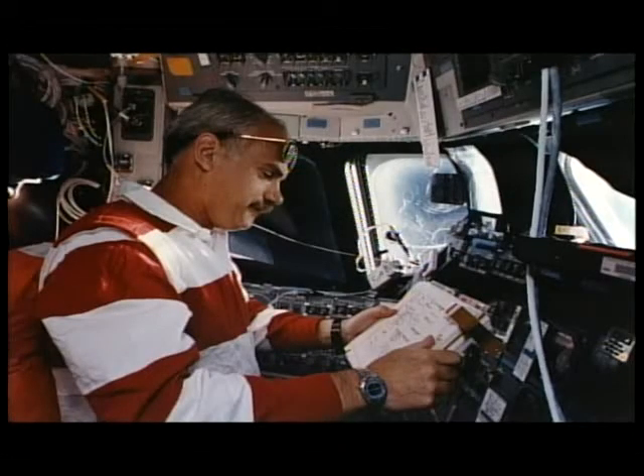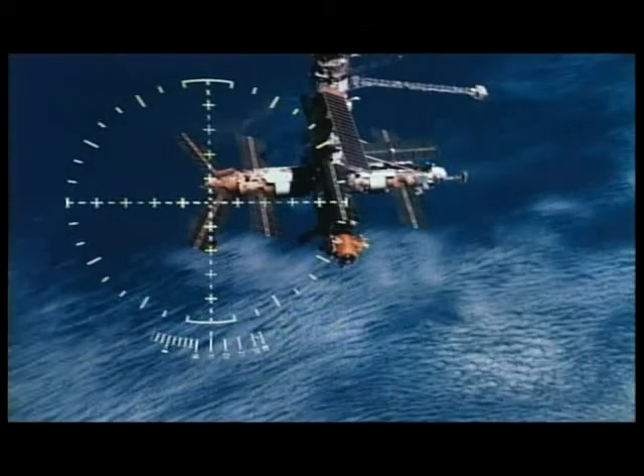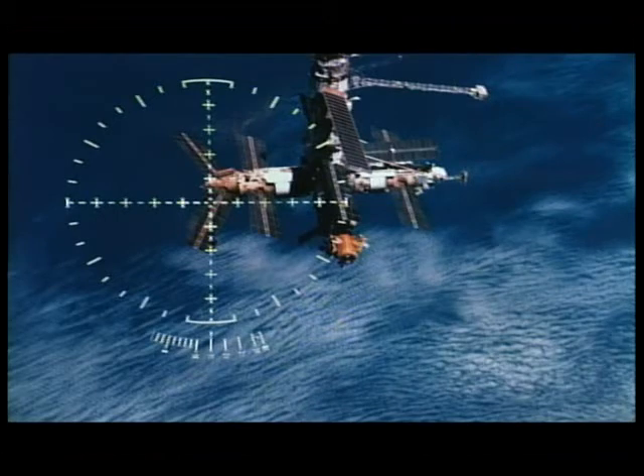On Flight Day 4, we got ready to do our rendezvous. Bill got back in his commander's chair and picked out the rendezvous checklist and did a series of burns to start our preparation for the rendezvous. You just can't imagine what a breathtaking sight it is to see something in the crew optical sight — that is the Mir at approximately 600 feet away. We could see it much further out as the brightest star in the sky, but as soon as we had done all our mid-course correction burns, you could start to see a little glimmer, then detail in the solar arrays and then the modules.